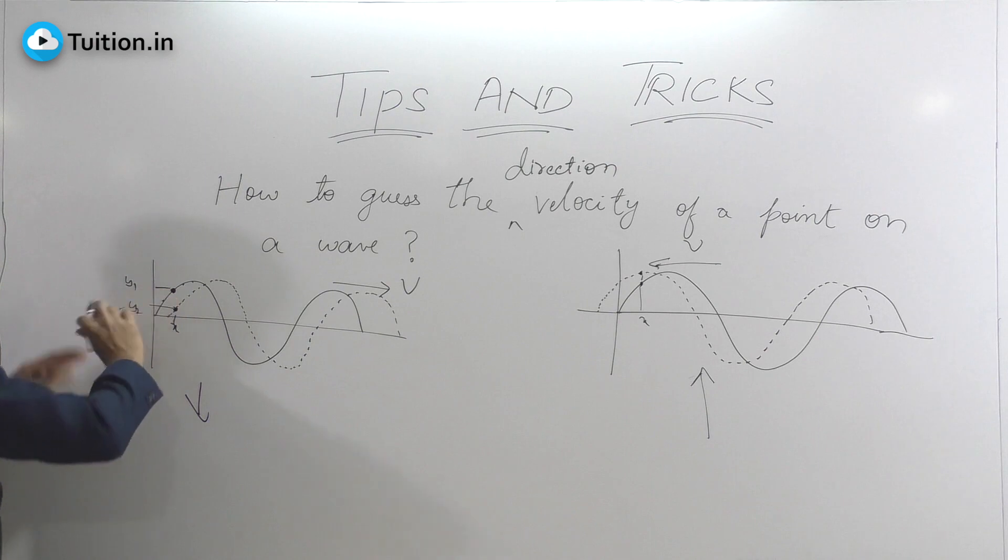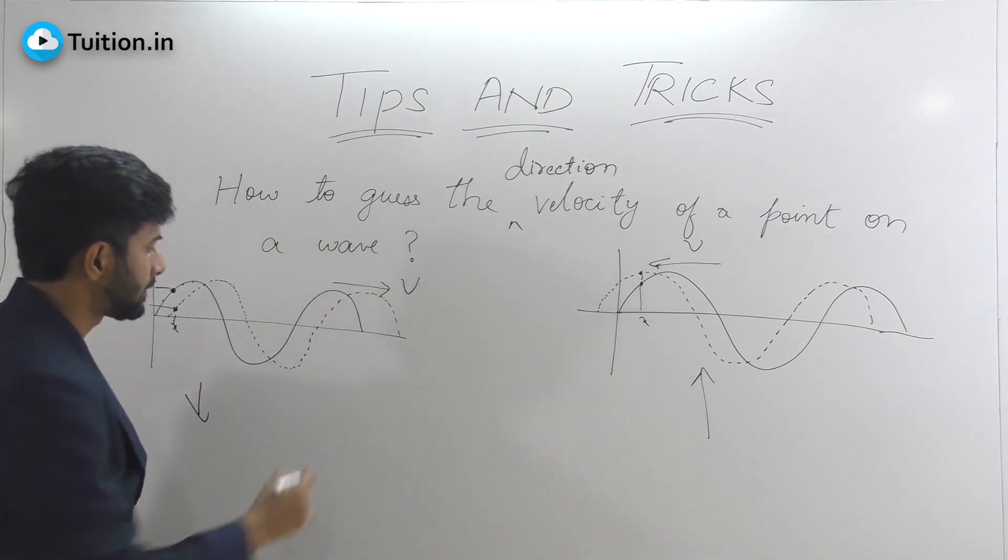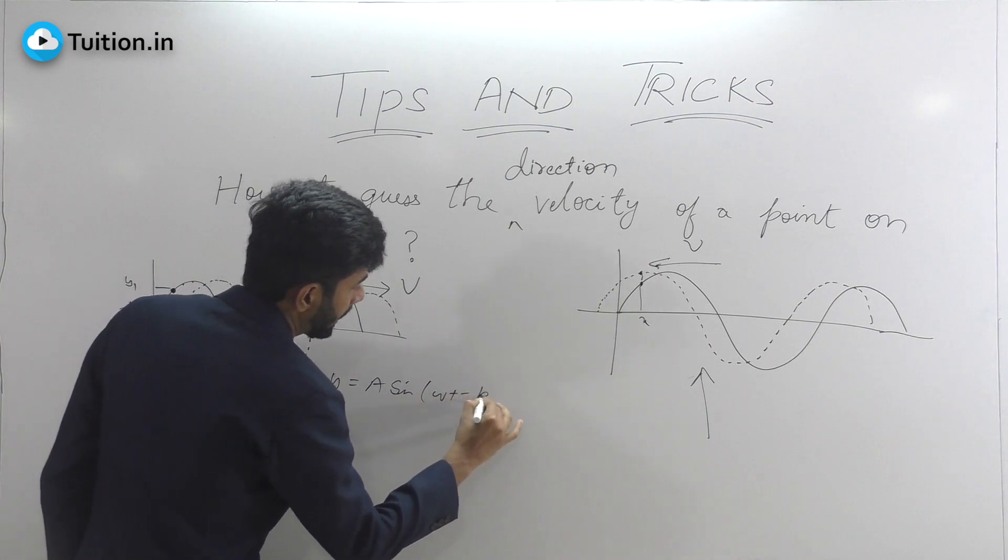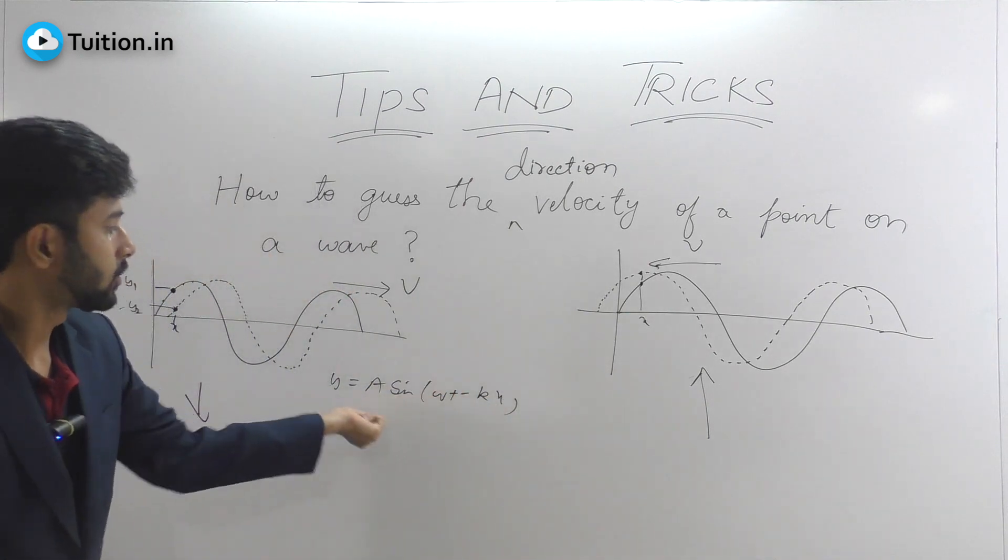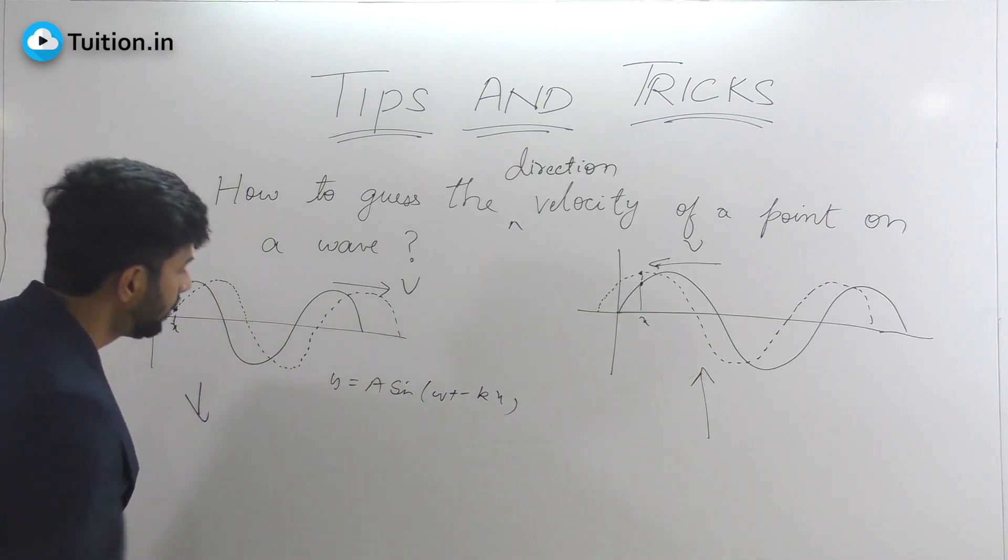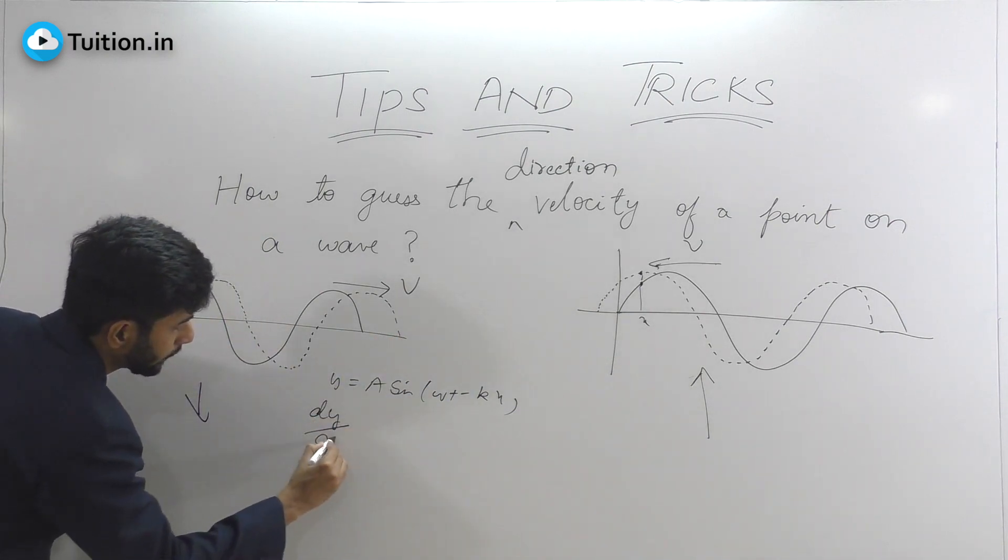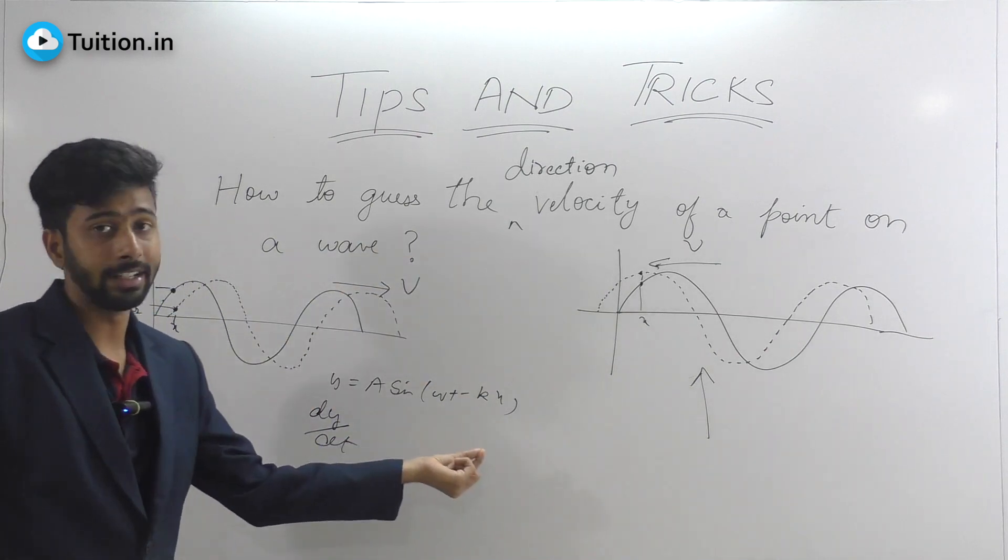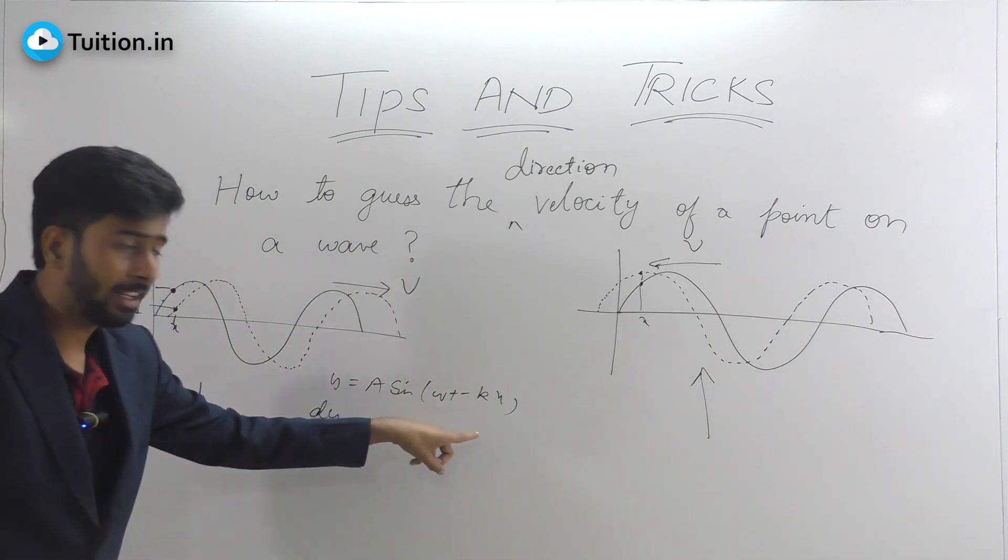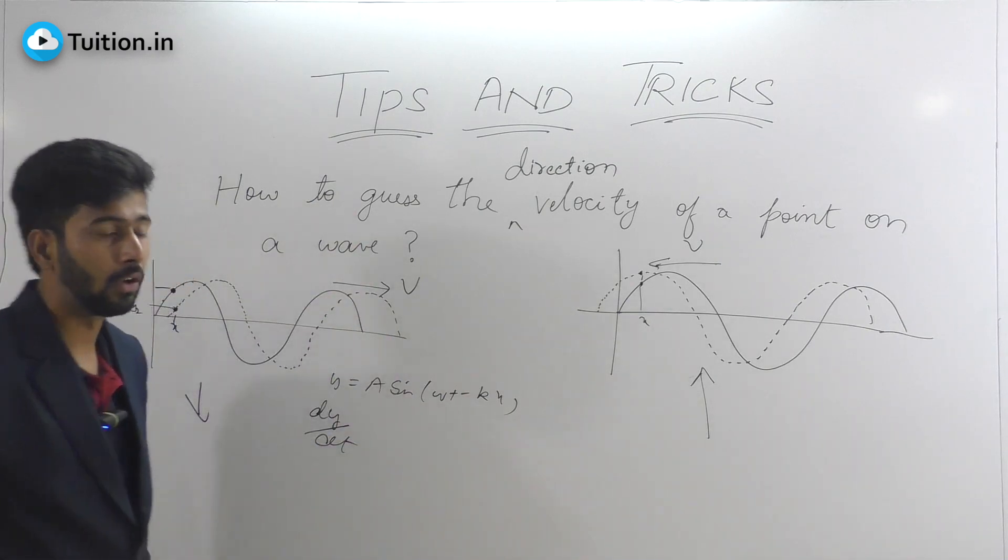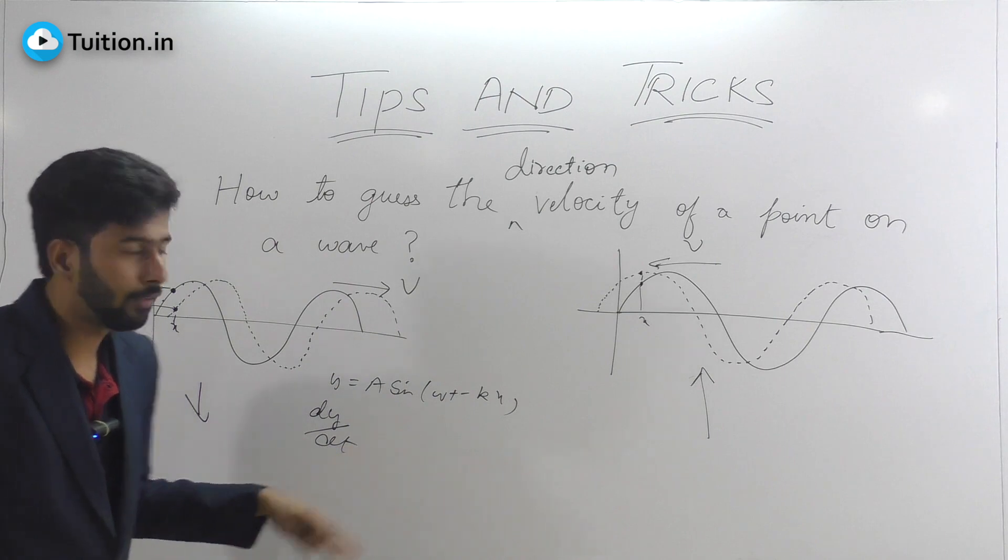Even if you actually differentiate, if you know the equation of the wave, you will have something like this: y equals a sin omega t minus kx or omega t plus kx, or cos omega t minus kx, cos omega t plus kx, whatever. You will have the equation of the wave given to you. You will differentiate with respect to time, you will put the value of x, you will put the value of time and then you will get the velocity. And if it comes out to be positive, that means the particle was going up. If it comes out to be negative, the particle was going down. But that is the mathematical way of doing it.